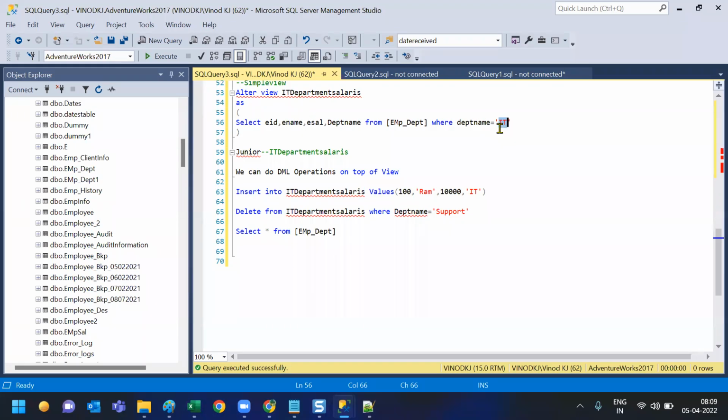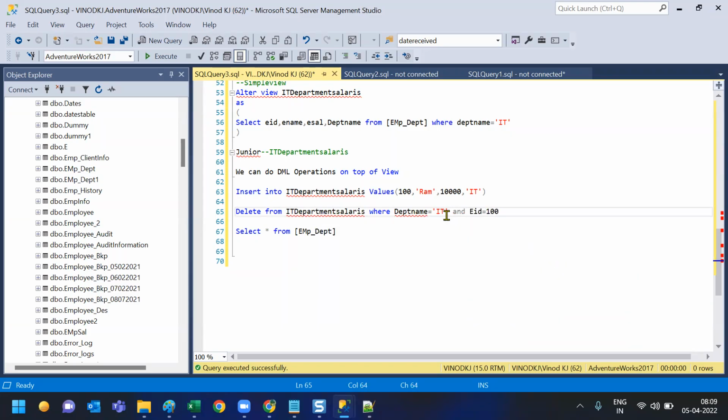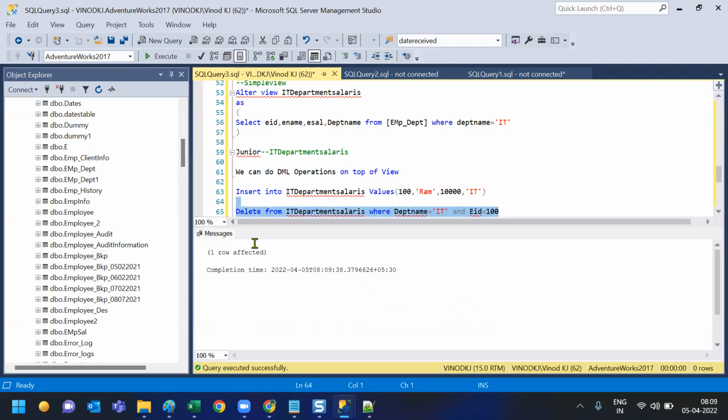Understand? That view is with respect to only the IT department. Exactly. If I say department IT and employee ID equals 100, let's say, because just now we inserted one record, right? Can you see now it got deleted? Yes. Because my view has this information.